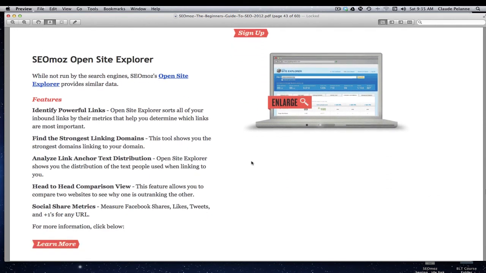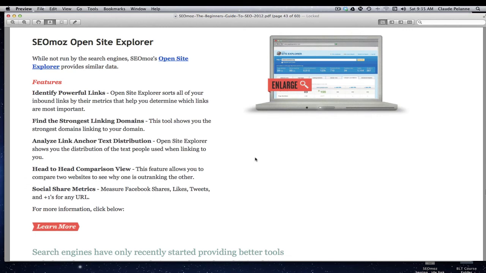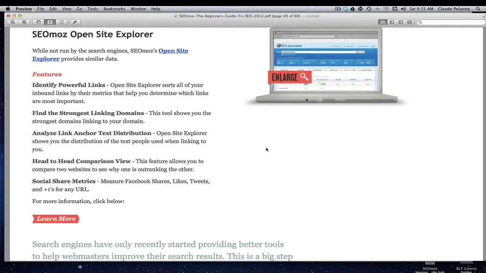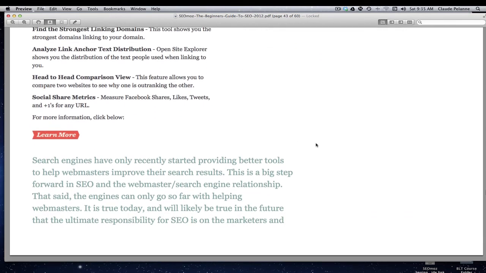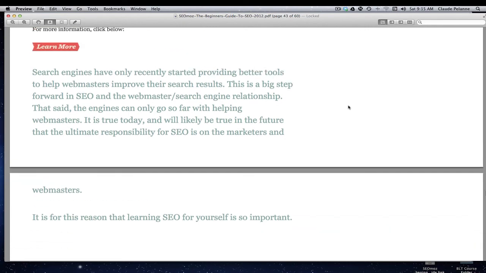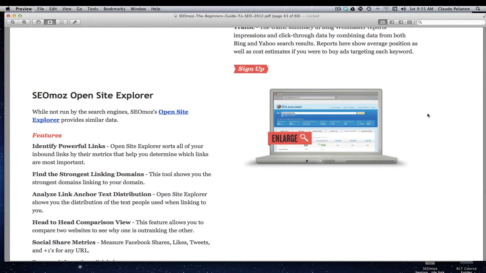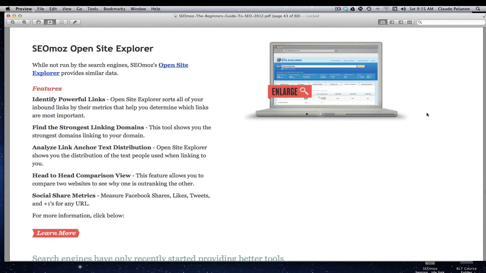And then down here at the very end, it talks about SEOmoz Open Site Explorer. That's a great tool, and it gives you an indication of what it can do, and it also pushes SEOmoz products, which it should. This is a great outfit to use if you have the need for it, and everybody does. It's a subscription service, and you can go there and find out what it costs.